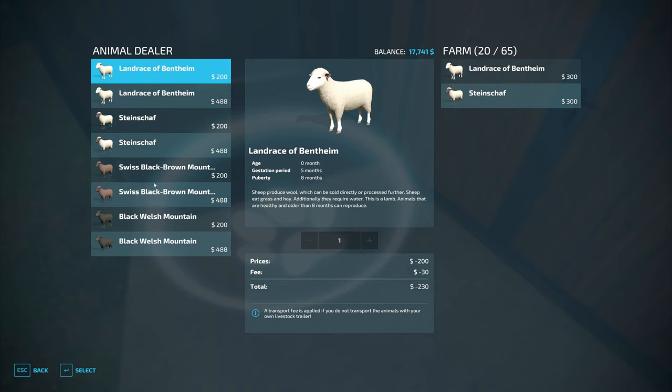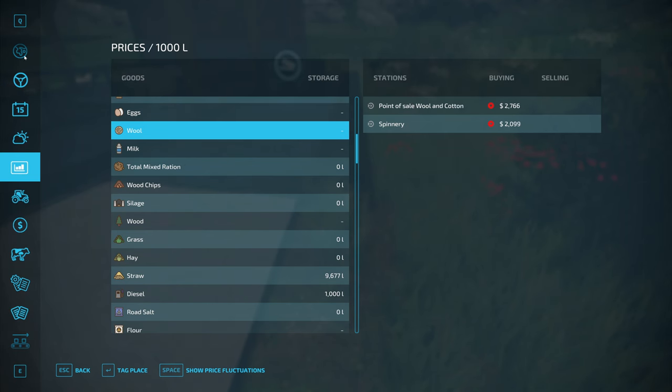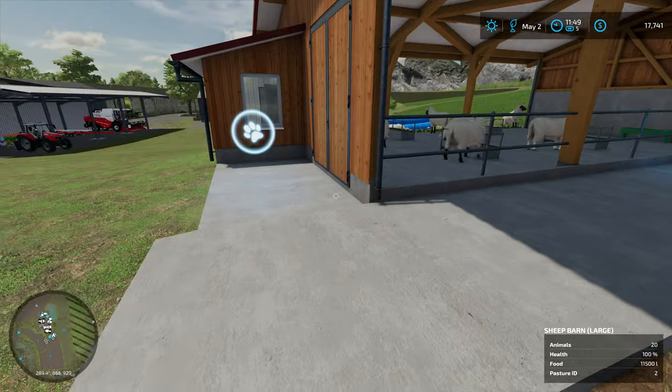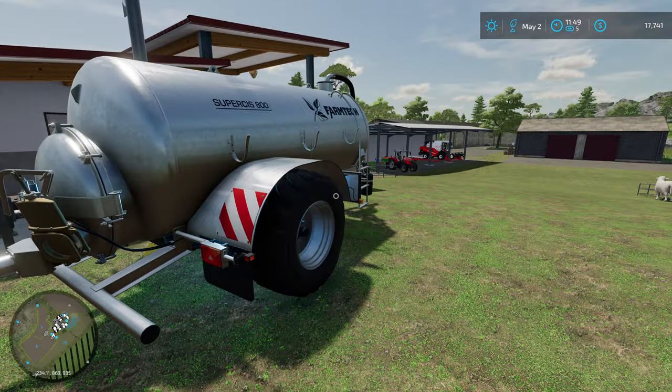We'll get some of these black browns and the black Welsh guys. Maybe in the next episode, when we sell our silage, we'll put some of that money back into here. But I think for now, what the plan will be is when we sell our silage, we'll buy this field 38 to give ourselves another field to work. We'll add some more sheep into the mix so that we can be making more wool, because that will help us make a boatload of money and get us some more fields in the end. So, but yeah, I think that is gonna be it for today.